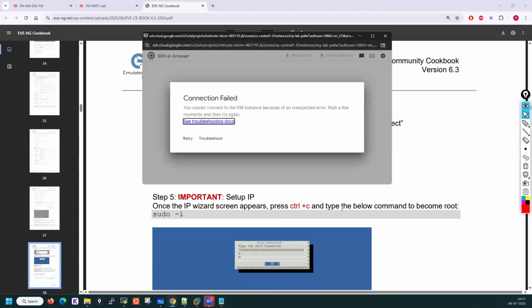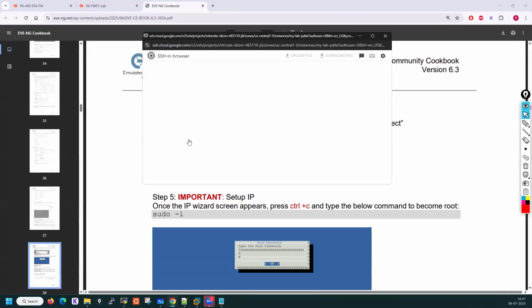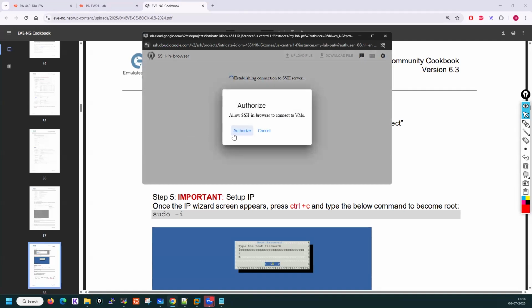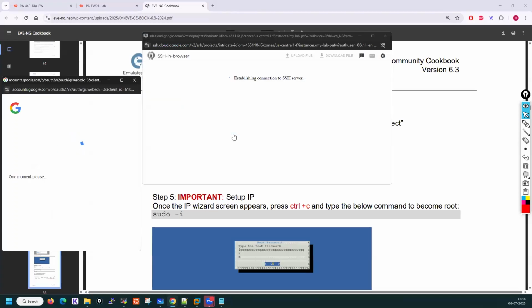Now guys, oh, they have added the option, right? Press Control plus C. Previously that option was missing. GCP images are a bit faster, guys. So just click on try. I think within 1 minute or sometimes within 2 minutes, they used to come online. Authorize. See, the reboot has been completed, I guess.